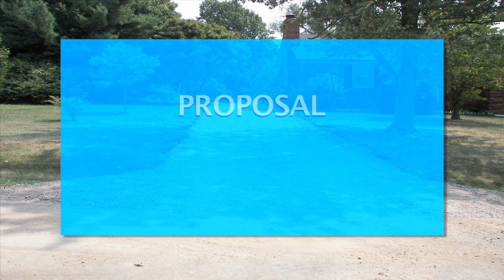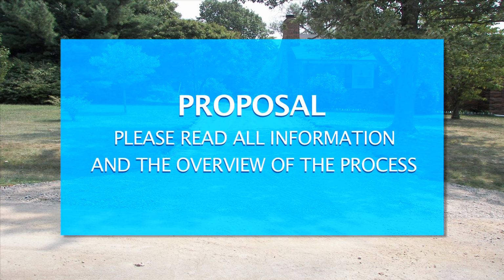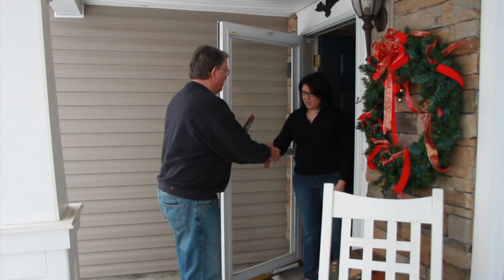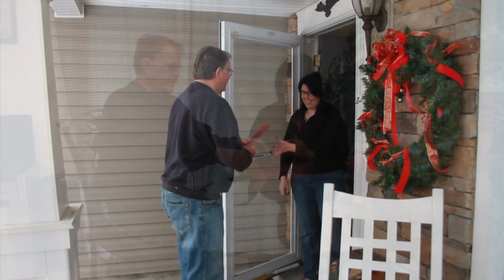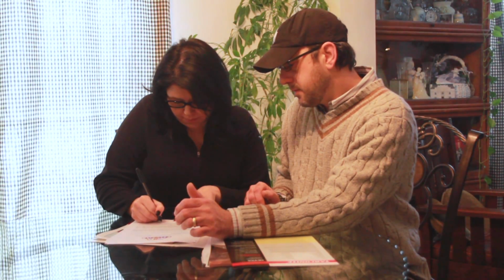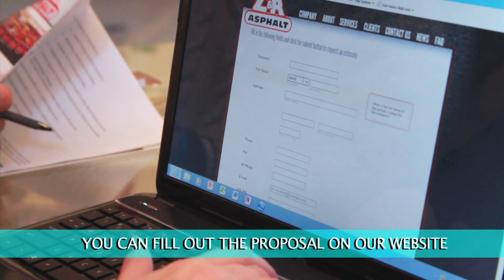Once you receive your proposal, please read the included information. It will give you an overview of the driveway paving process. If you have any questions, please feel free to call your listed estimator with any questions or to arrange a meeting with him. When you decide to have the work done, just sign and date at the bottom of your proposal and fax, mail, or email a copy back to the office.